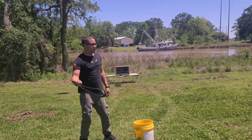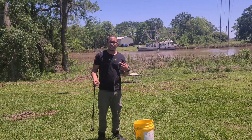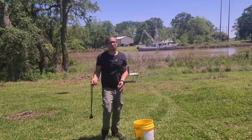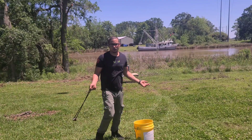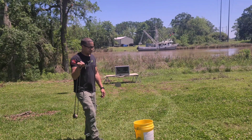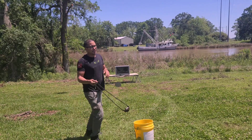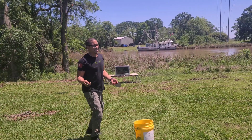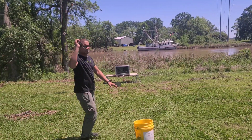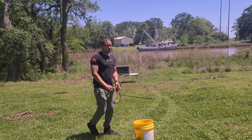Now, focus on your last shot and what you did wrong. If it's still high to the right, that's when you focus on pulling down. If it's low to the left, that's when you focus on the knot. Every throw you think about it, and then you try to adjust without over-correcting or exaggerating. All right, so now you're spinning it. You're thinking about where you're gonna let it go, and then you gotta become one with the sling. You can't think that the sling is gonna do all the work. The sling is just an extension of your body. So just think about the rock leaving your hands when you throw. And it helps a lot.